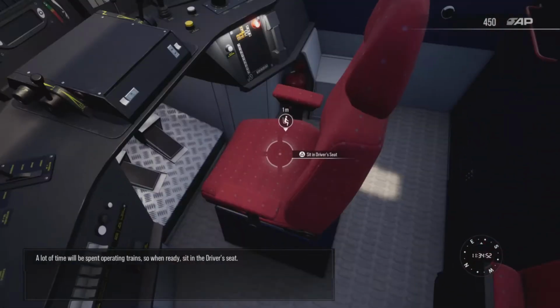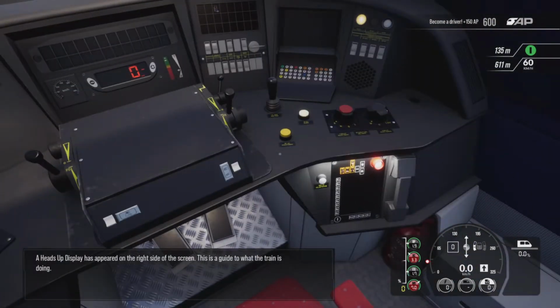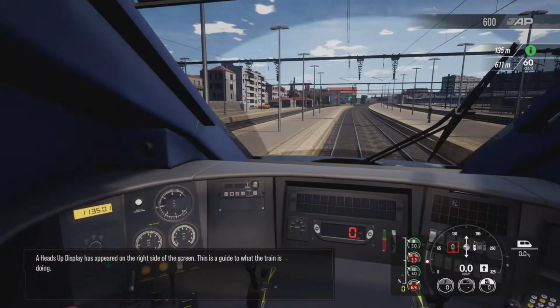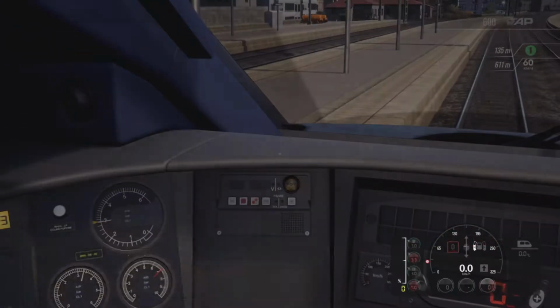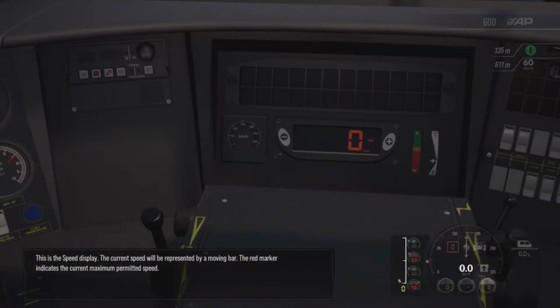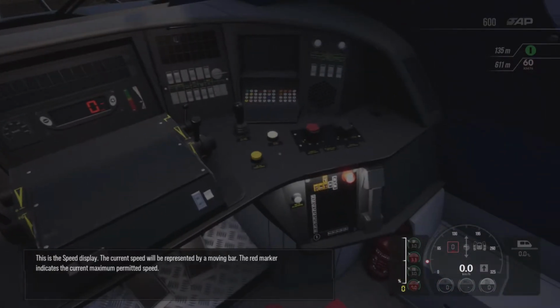A lot of time will be spent operating trains, so when ready, a heads-up display has appeared on the right-hand side of the screen. This is a guide to what the train is doing. This is the speed display. The current speed will be represented by a moving bar. The red marker indicates the current maximum permitted speed.